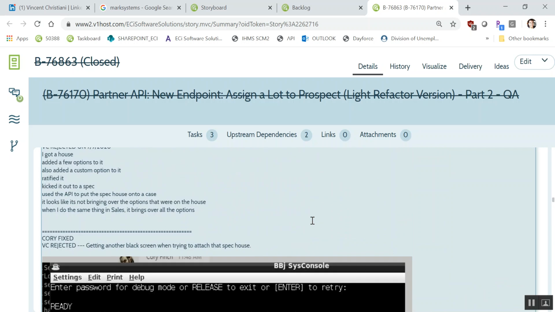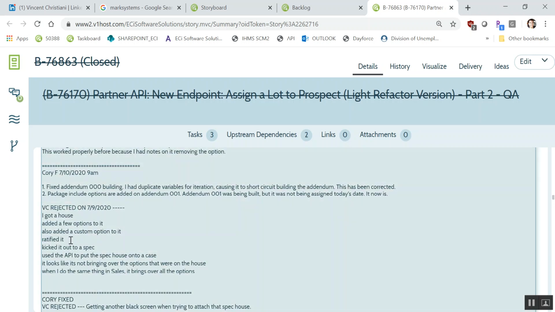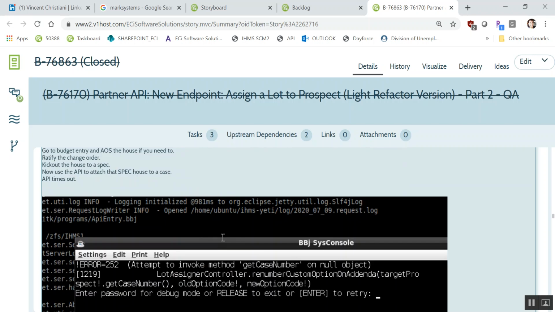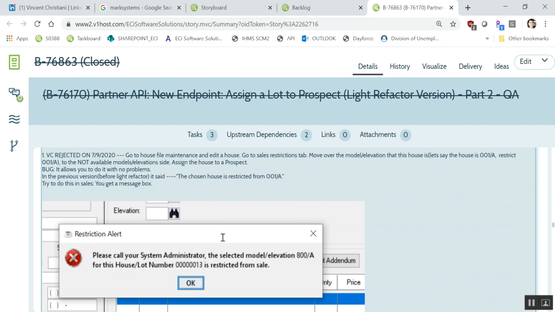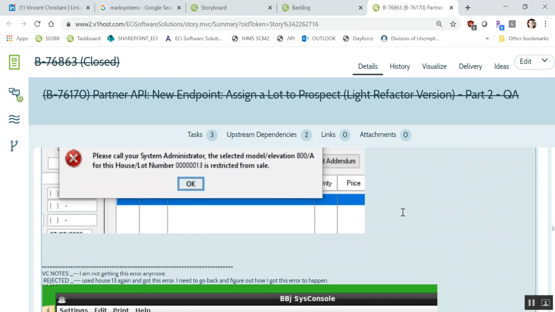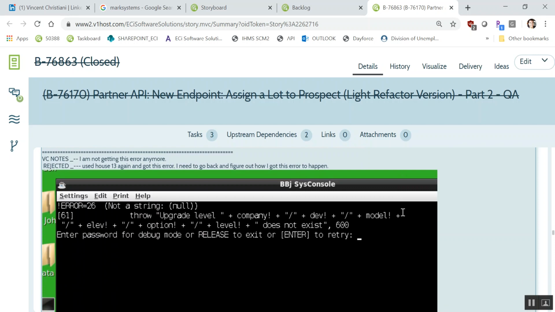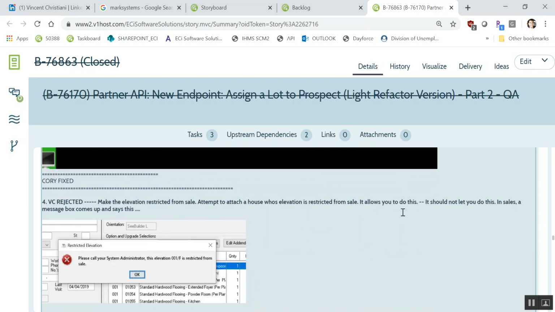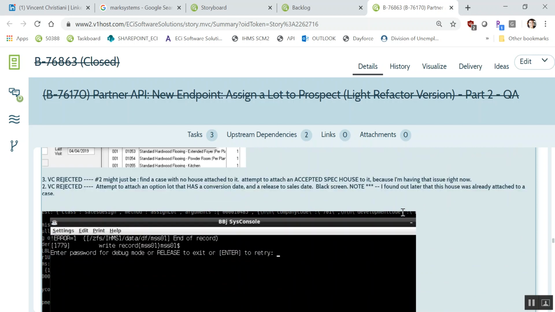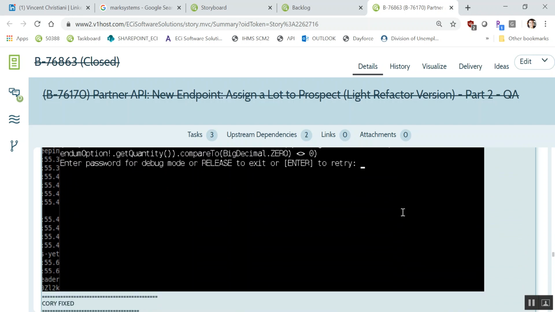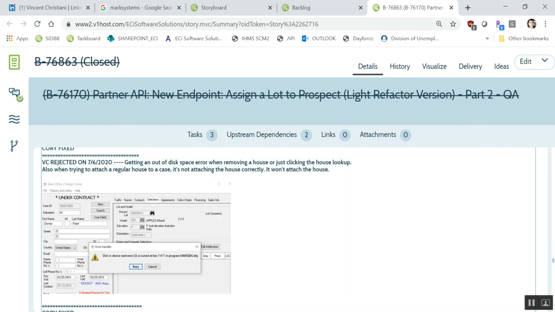We found black screens, and every time I find something, I talk about how I reproduce the bug, I take screenshots, and I explain to the programmer what the problem was. If I find anything fishy, something I think doesn't make sense or shouldn't work that way, I talk to the programmer about it and tell him how I think it should work, and we have a conversation about it.